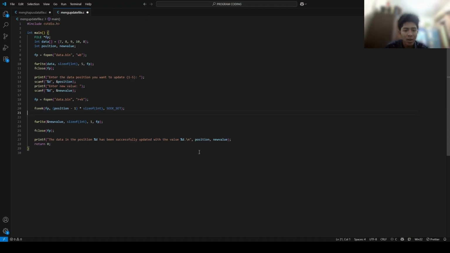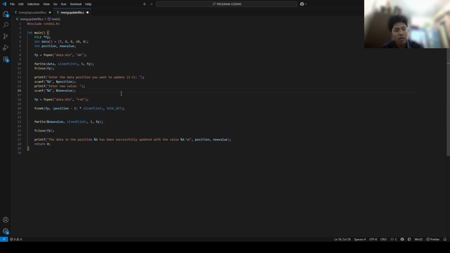The SEEK_SET option is used because we want to start from the beginning of the file. Next, we use fwrite here to insert the new value into the file, so it will be replaced and updated from the original number 7 to the number we want, which is 6.